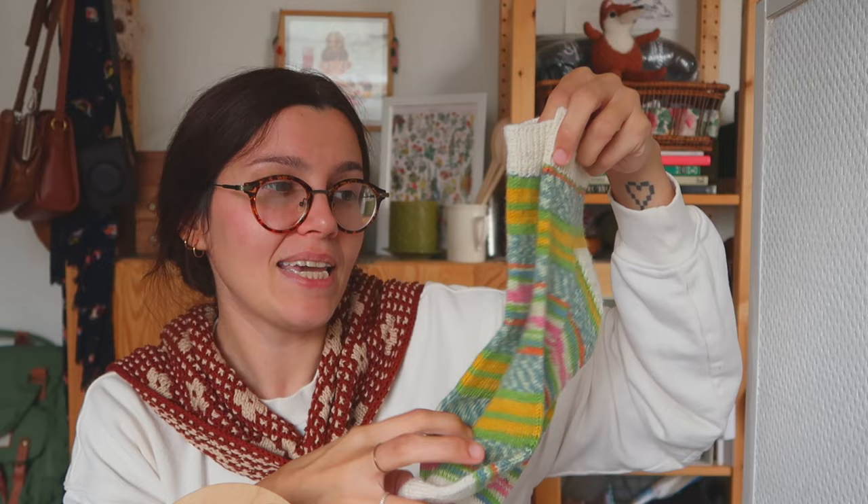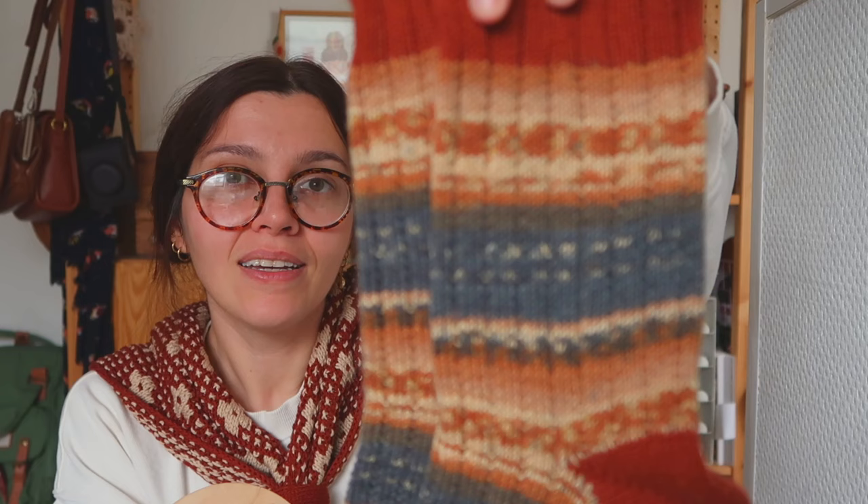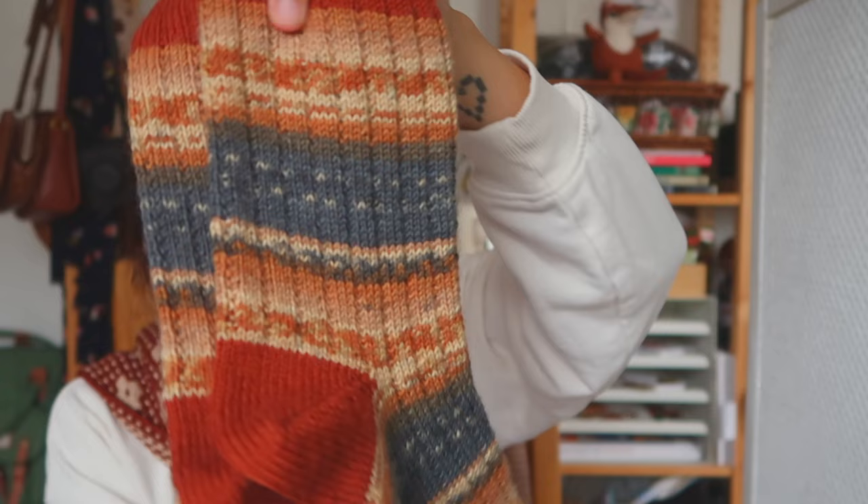These are another pair I already showed you, also from my trip. Again, a 50-gram skein was enough to make both of them, with just the contrast color added. Then I have this pair of socks which I really, really enjoy. Most of these have not been worn yet — it only got cold in the past two weeks. I wanted all of them to be clean and blocked so they look very crispy. I really enjoy the broken rib pattern for all kinds of socks — and I'm also kind of lazy and want to be able to knit mindlessly.